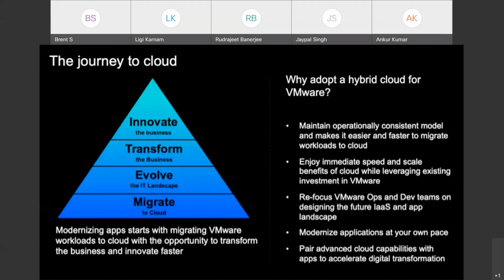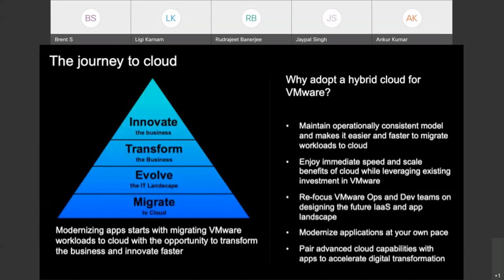And once on the cloud, customers not only have access to the latest and most advanced cloud services, but they have the ability to massively scale with ease and speed, and also the flexibility to look across their existing applications and figure out which ones should be prioritized for modernization so that they can take advantage of the new cloud services, and be able to innovate in a more structured and cost-effective manner.